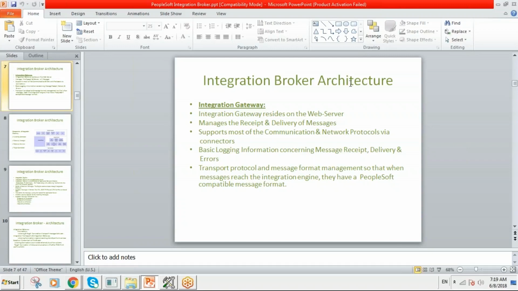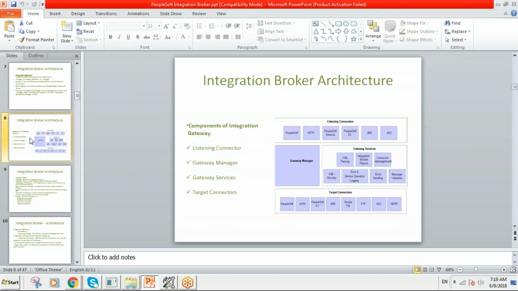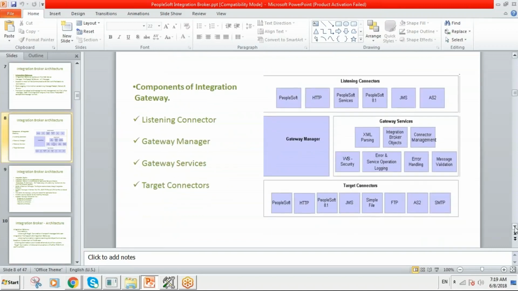Okay, it has connectors, everything. First, this is the architecture of Integration Broker. This is the gateway architecture. In the gateway architecture, you see here the listening connectors and target connectors, gateway manager, gateway services.